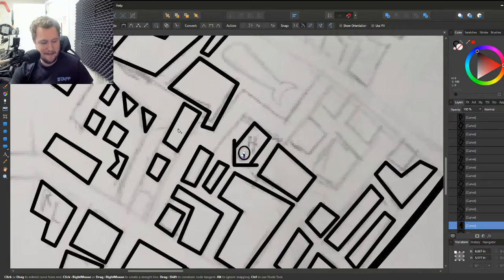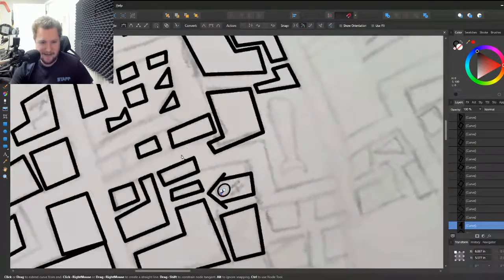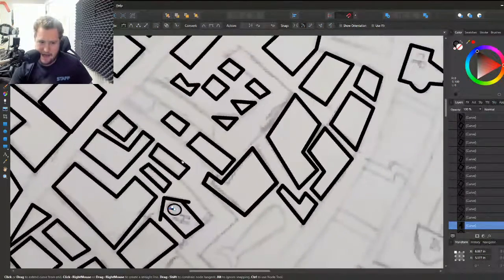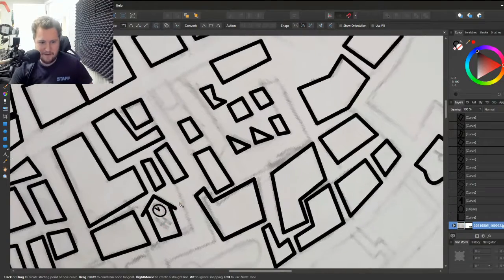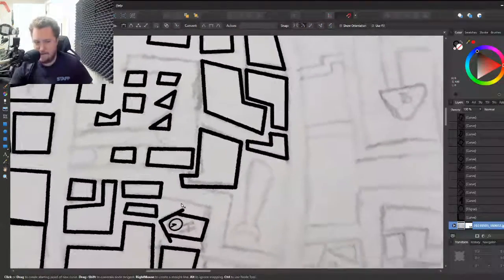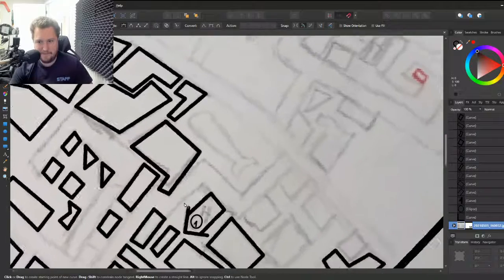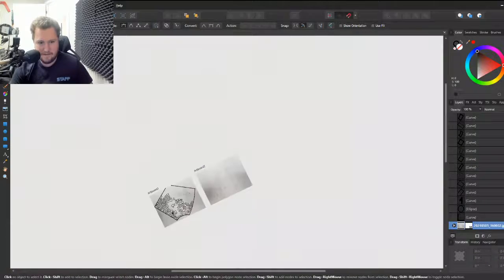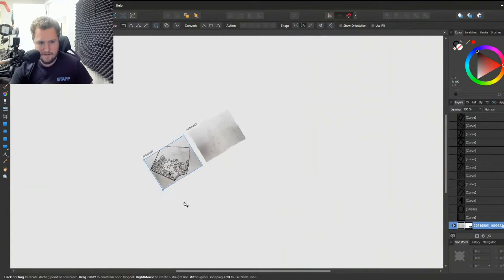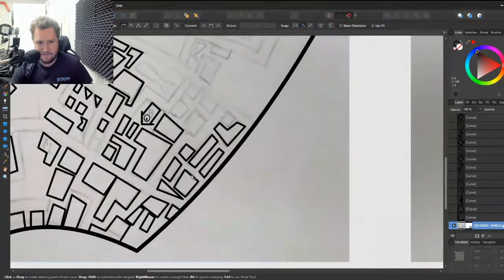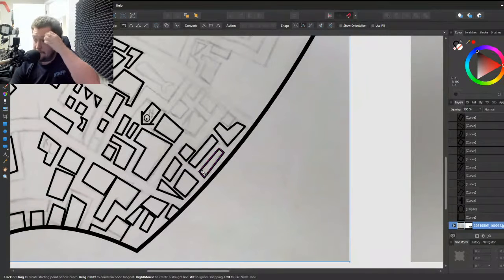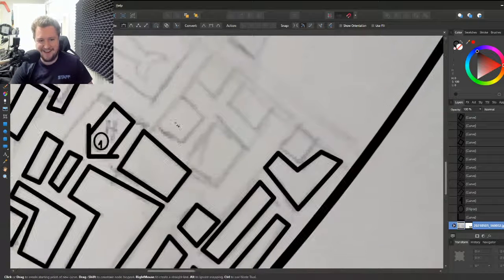I think I can rotate the canvas actually. Hold on. Yeah, no, that's right. Whew. There we go. But it's upside down, so it's almost midnight in Australia.